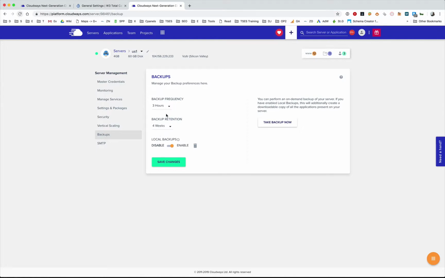Retention, we always want to try to keep 4 weeks of data. Obviously, it depends on the amount of space you have on the server, but we try and max out these settings here. Backup frequency, you can set this as low as an hour, which might be too much for some sites. If you have a WooCommerce site, or a site where lots of changes are happening all the time, then an hour might be a better option, but 3 hours is probably a good balance for this type of server. It's got sites all over the place, so quite often changes are happening in those sites at different intervals, like in the middle of the night Australian time, because this is a US based server. These sites are typically targeting an international audience, so we've got that set at 3 hours, which works for this server.